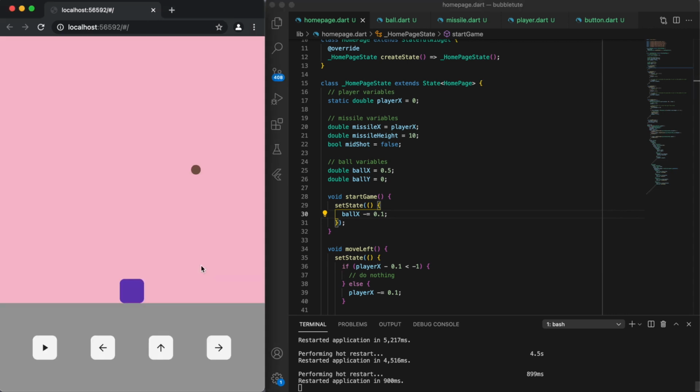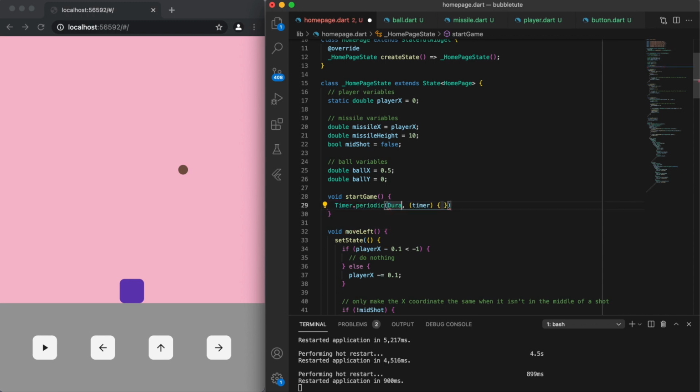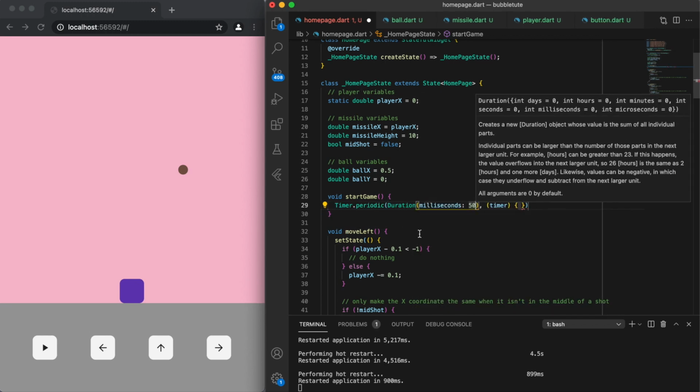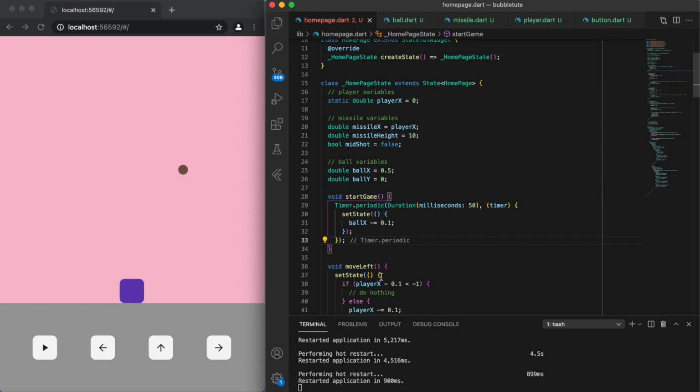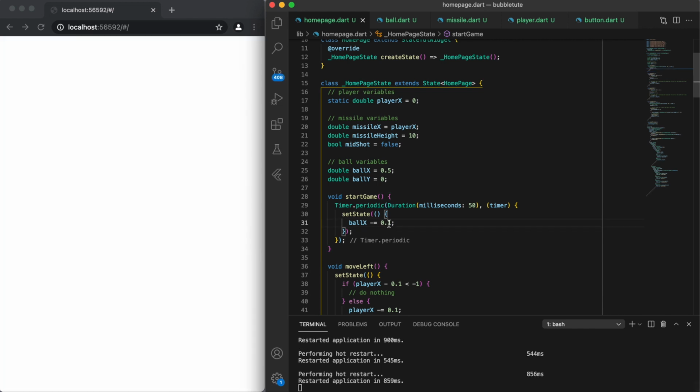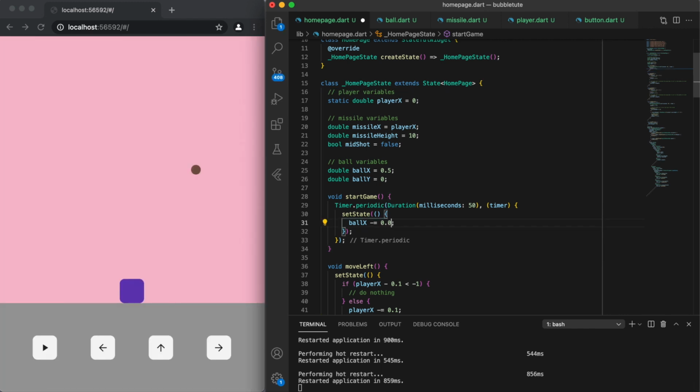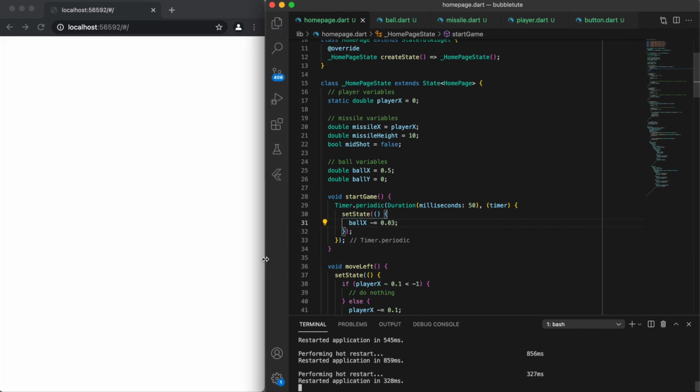Now let's test this. And it looks like it did move a little. Let's do this with a timer so that it moves constantly. Damn, that was super fast, so let's reduce this number. Now as you can see, it's just moving off the screen. So we might need a sense of direction.